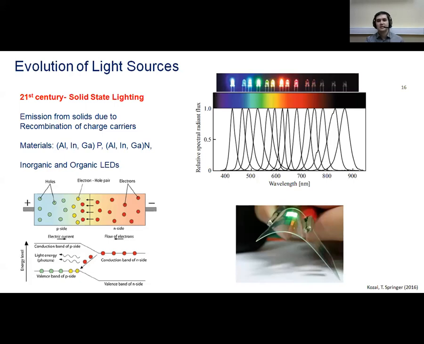Material science plays a vital role in this case, because when we change the semiconductor materials, we have the opportunity to change the emission spectra of LEDs. You can see there are a lot of emissions based on this type of materials, I mean the semiconductor materials. Modern LEDs are available in broadband wavelengths from the ultraviolet to the infrared spectral region, and have become popular due to their high efficiency and brightness.